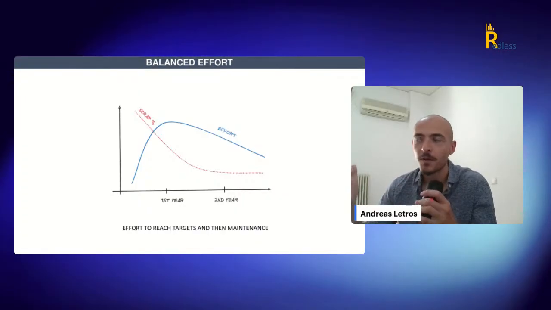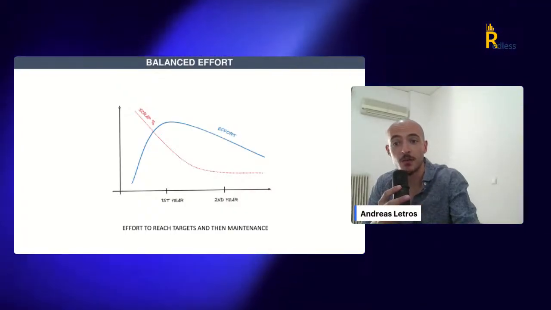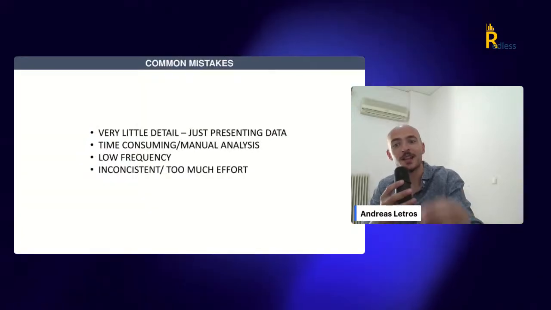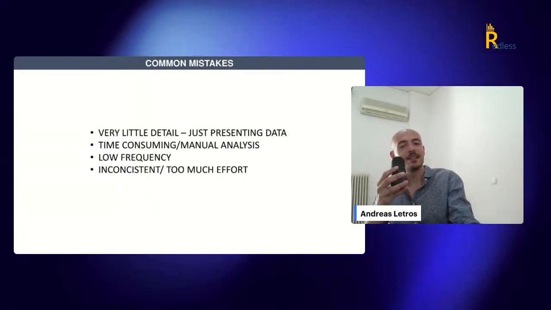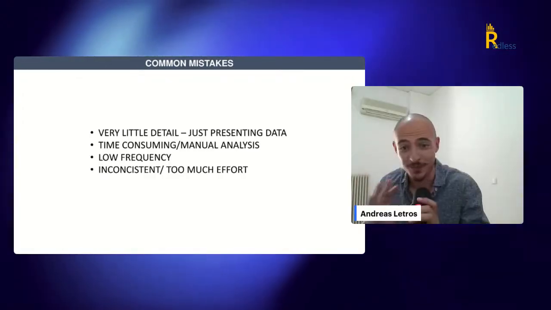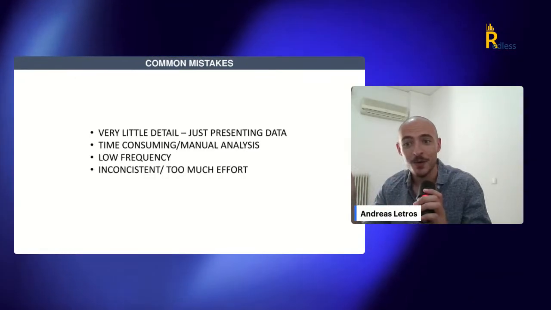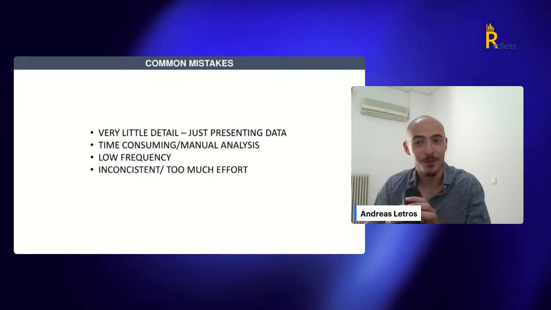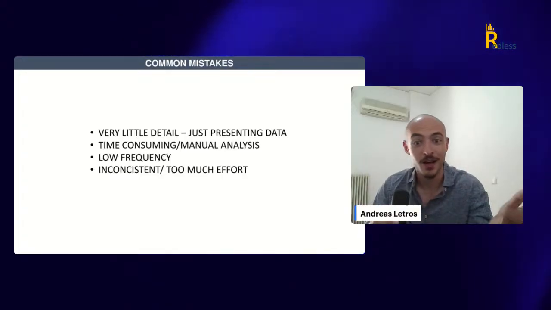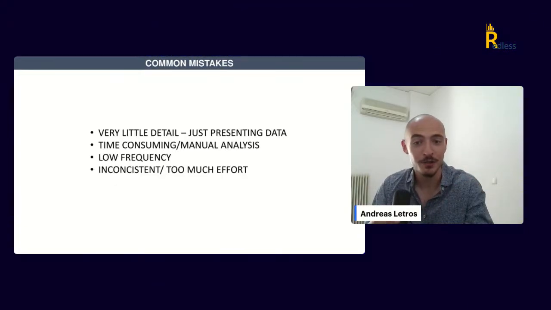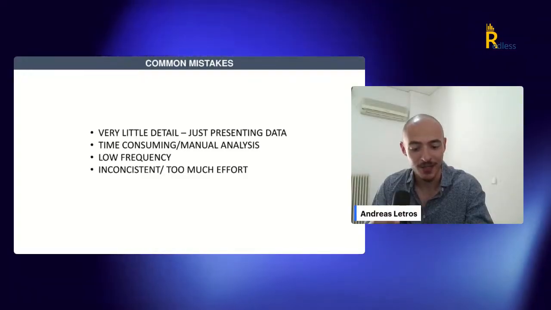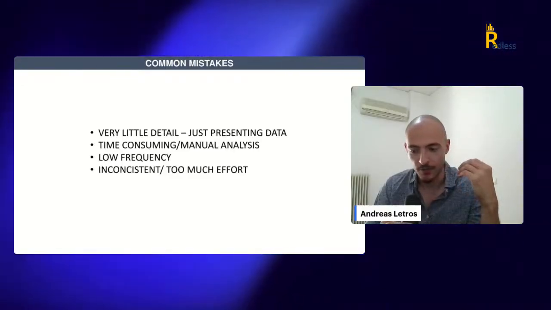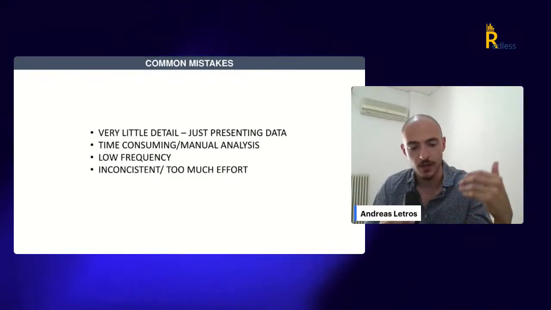So these are the 4 examples, the 4 common mistakes. I will show them again. If you want very little detail, you will never do any scrap reduction, as much effort as you put. You are doing manual analysis. That's so common. I really love the picture with Jim Carrey. They create a lot of stress, and it actually occupies a lot of resources and a lot of mental ability from the person instead of just making him do the work in the line.